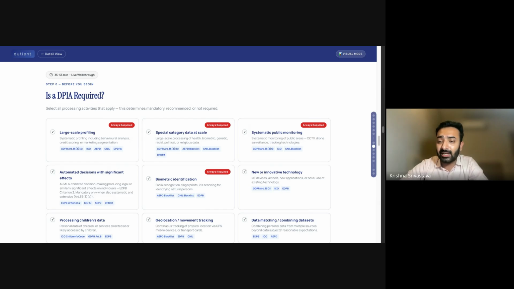Amar has a question, still not clear, data fiduciary and data collector. So there is no such term as a data collector. It's a data controller and a data fiduciary. Data fiduciary is the terminology that is used in India. A data controller is a terminology that is used in EU. And they essentially mean the same thing. They are the organizations that determine the means and purpose of processing personal data. So it's just different terminologies because there are different countries with different jurisdictions, but essentially the obligations are the most with a data controller and a data fiduciary.